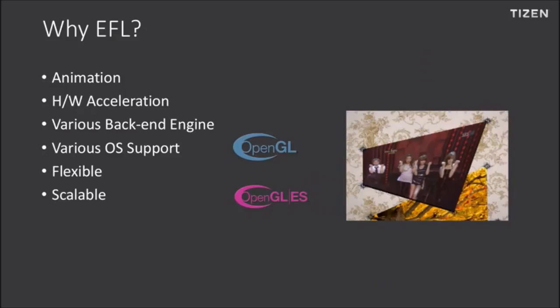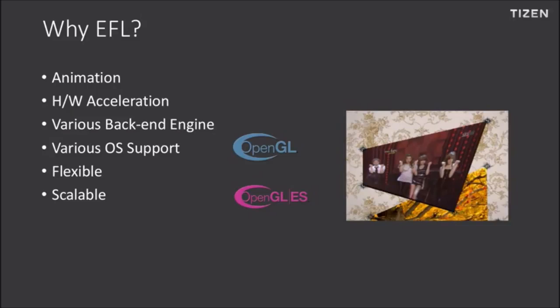EFL supports some basic animations that you can use easily in your application. EFL has supported OpenGL for more than 10 years and OpenGL ES for about 5 years. EFL supports various backend engines and OS, such as Software Rendered X11, Raw Frame Buffer, UGL, GLES2, OpenGL X11, and both shared memory and UGL-based Wayland, and even OS X and Windows.